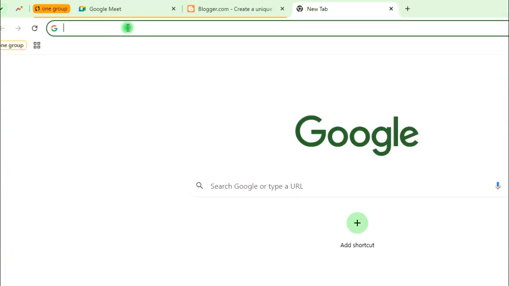When you have so many tabs opened, okay, and you are not making use of all these tabs, what you can do to reduce or get rid of all these tabs automatically is to install a Chrome extension which is called Great Suspender.